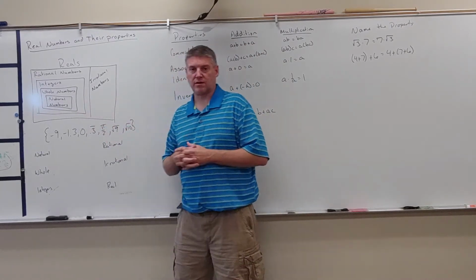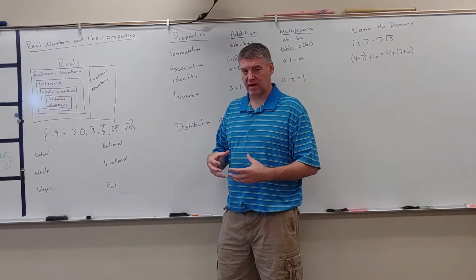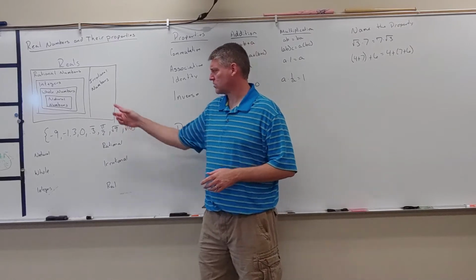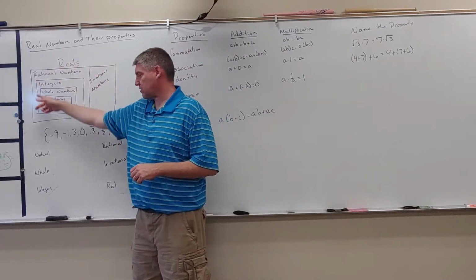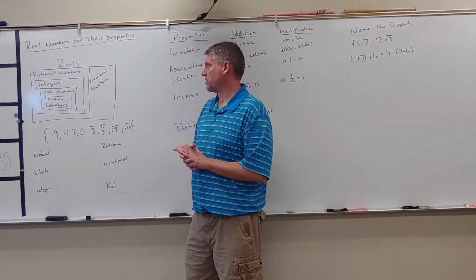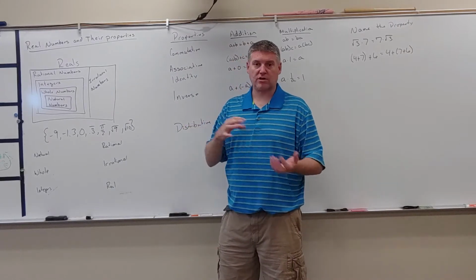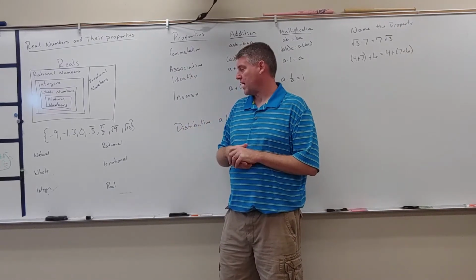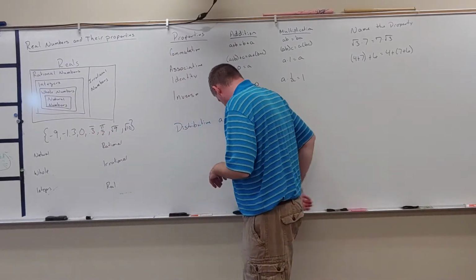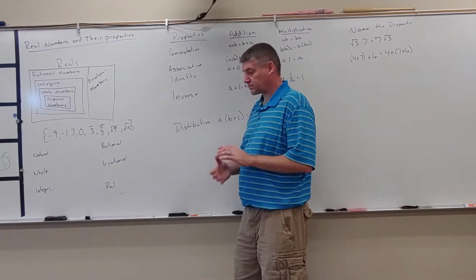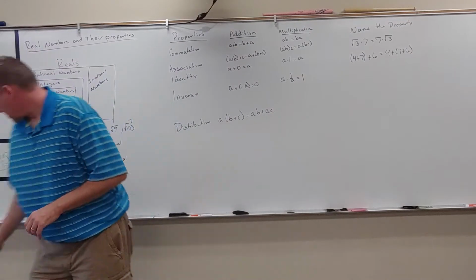Now we have irrational numbers. Irrational numbers are numbers that have a decimal that does not terminate and does not repeat. So those are things like pi, square root of 2, square root of 3, and all these numbers are the reals. Now the nice thing about the reals is that it does have order. So there is this order, larger, comparison, smaller. And so what we're going to look at is placing these numbers in their system, okay?